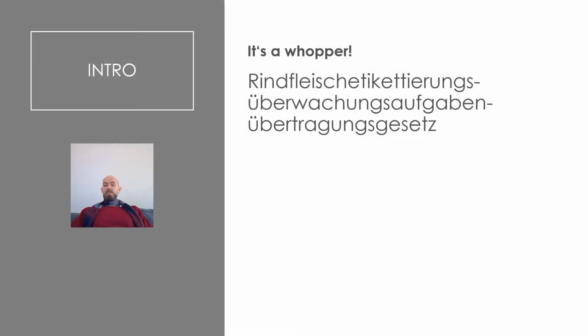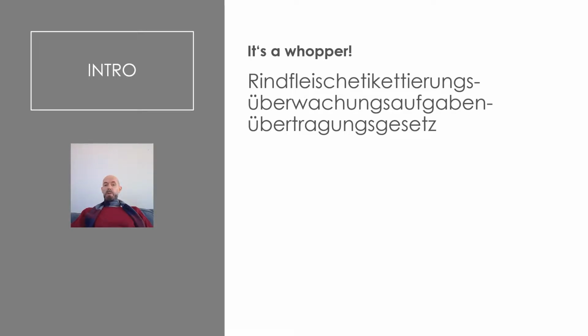Hi, I've got a whopper of a German word for you to start with today. It's quite a mouthful. Rindfleisch-Etikettierungsüberwachungsaufgabenübertragungsgesetz. Apparently, it's now a dated word that originated in the German state of Mecklenburg-Pomerania, and it's to do with mad cow disease. But we're not going to attempt to translate it into English, so don't worry.